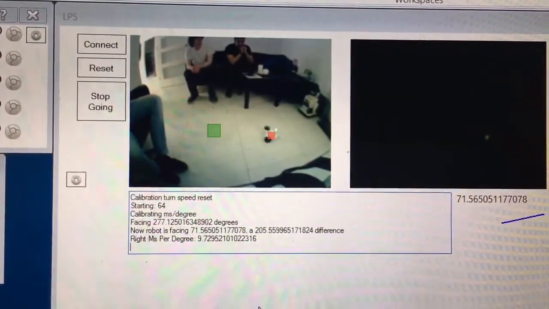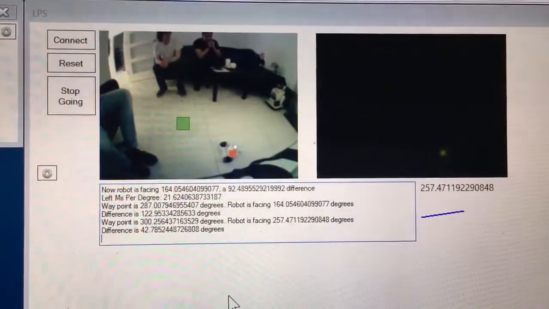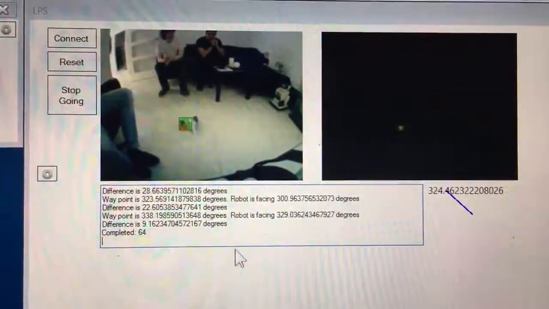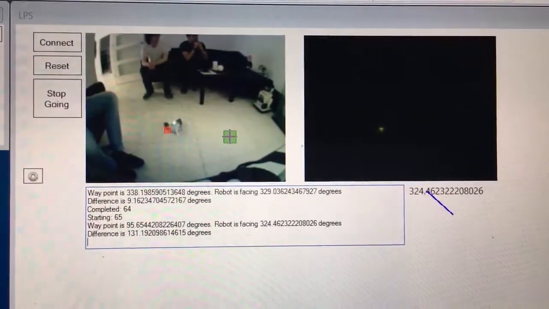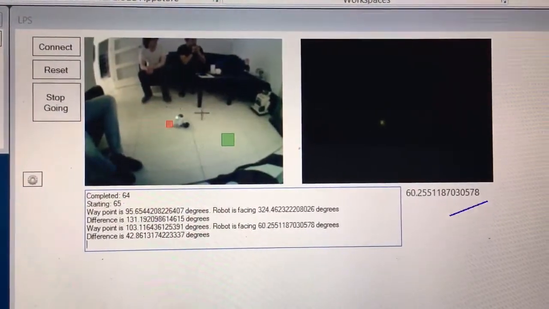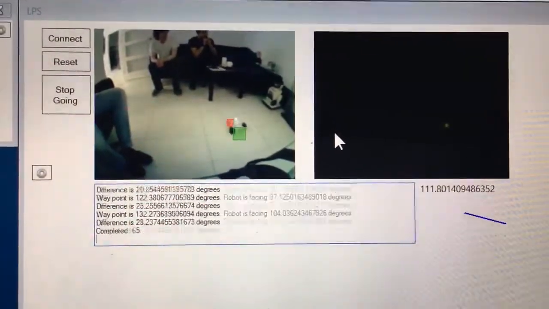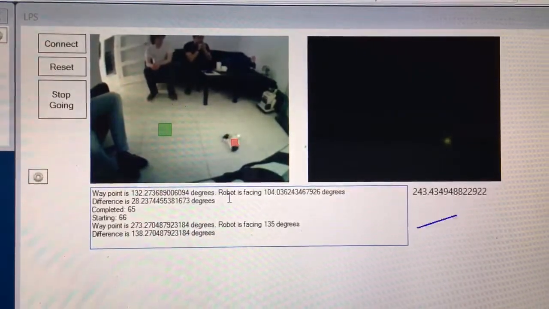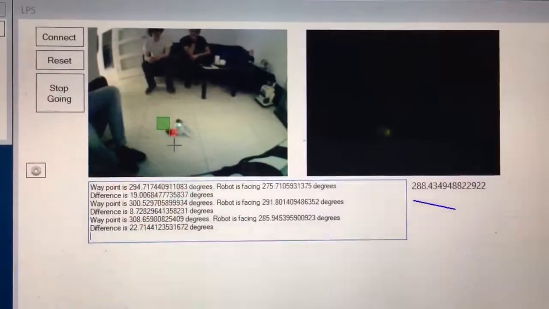Turn, go. So now it has an idea of how many degrees per millisecond it turns. That way the speed of the wheels doesn't actually matter. So yeah, it knows the speed at which the robot is going to move. If I select over here, it has to turn to get to it. It needs to know how many milliseconds to turn to face that object. It doesn't have to know exactly, it just has to get a good idea. Does it get more accurate over time? It does, because it keeps learning as it turns.